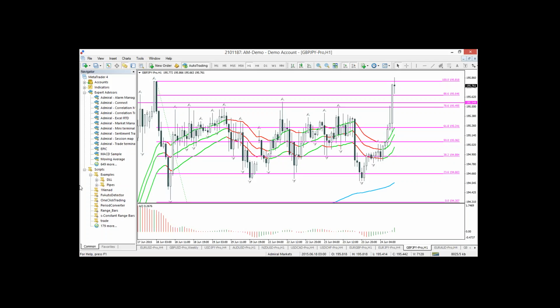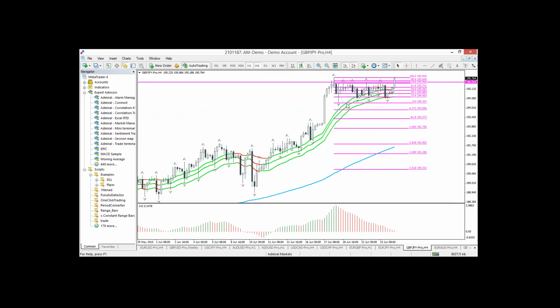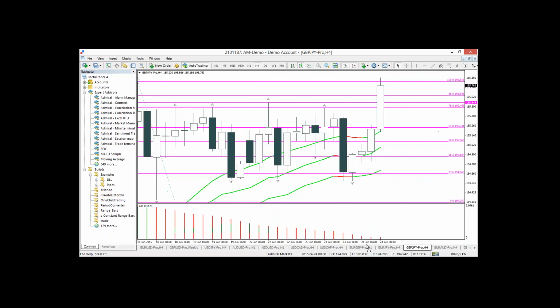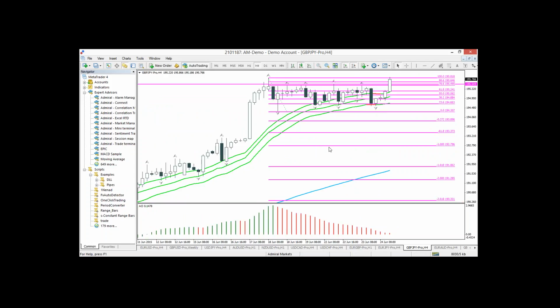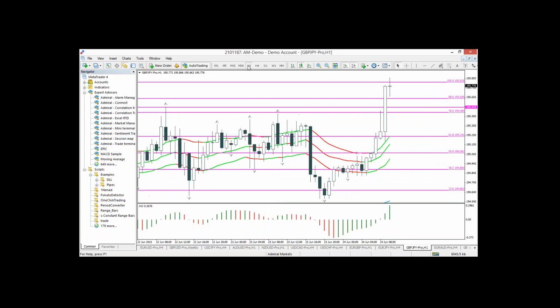Pound yen, I was only interested in upside because it's an uptrend, and we're getting that upside today. We didn't get it yesterday because we had a slower pound day. Today, the pound day is finally taking place, and we're getting that follow through because it was already an uptrend. So it was just pausing and kind of waiting for the pound to position itself for strength. That's happening now.